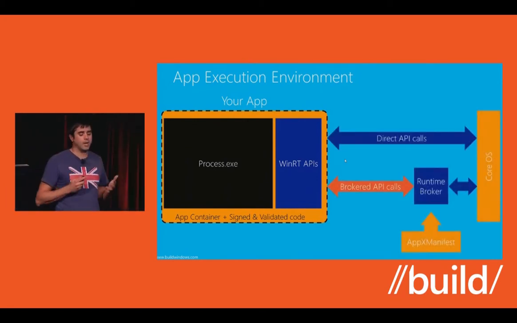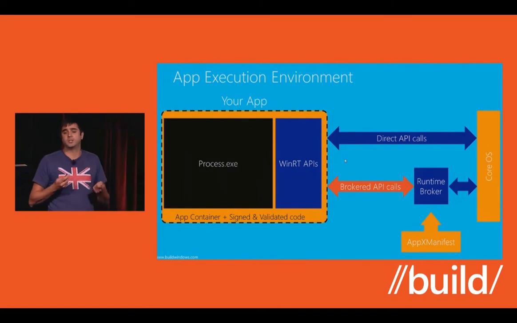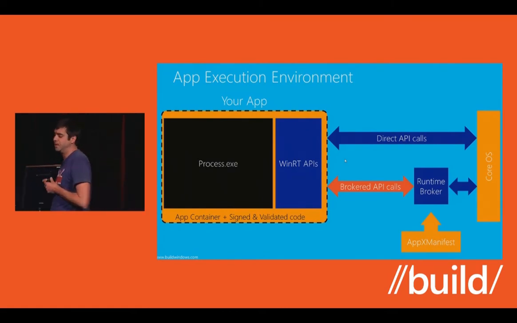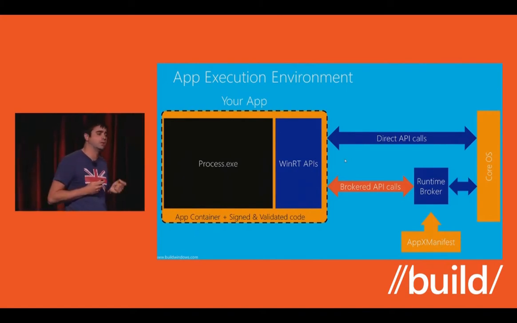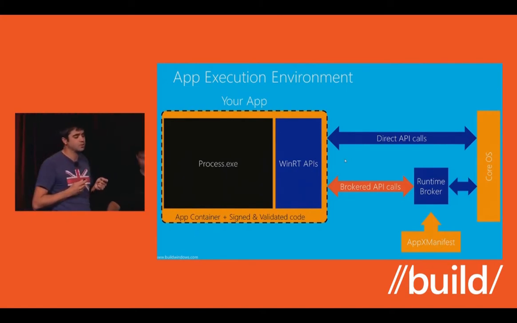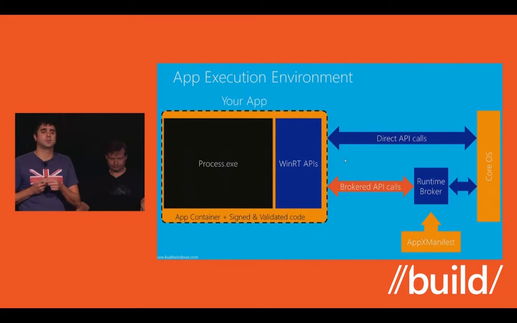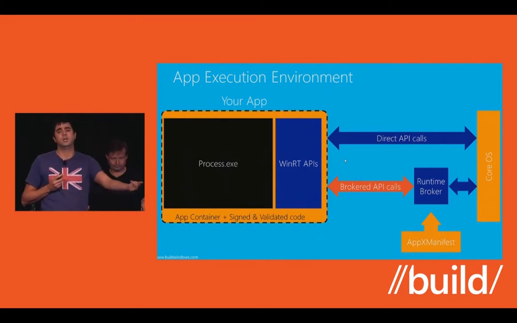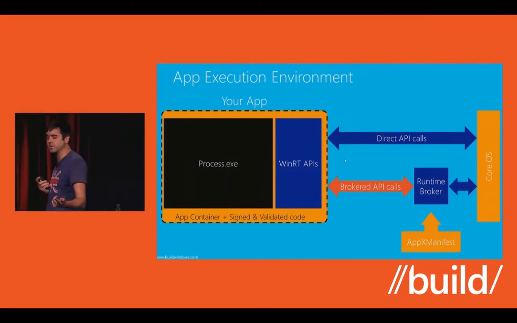Well, how do you get at resources? Obviously, you're calling the WinRT APIs, just like Kieran did to get the geolocation class. And so most of the calls that you make in WinRT are just direct system calls. It's just like Win32. You make a call, it goes to the operating system, it comes back, and you're done. Some of the calls are sensitive, like the user's location. And those kind of calls are what we call brokered API calls. When you use that object, it's really under the covers making a call to a privileged system service called the runtime broker.